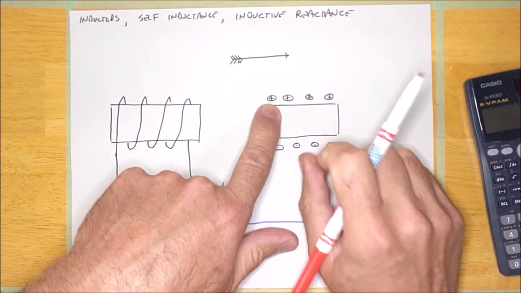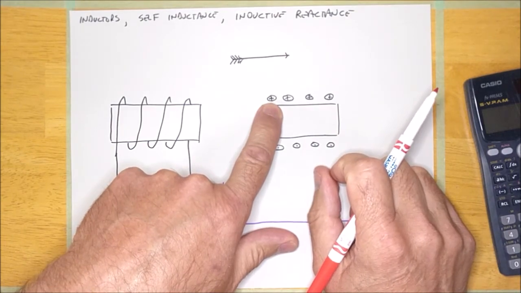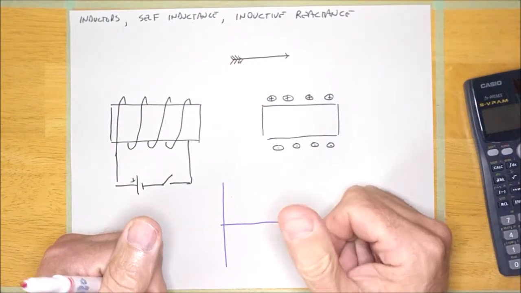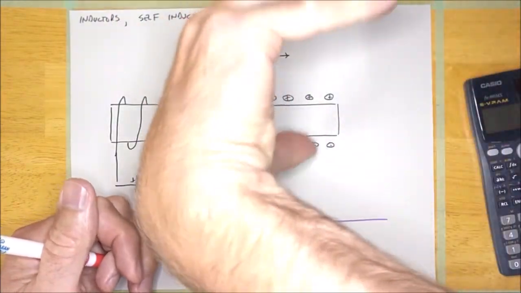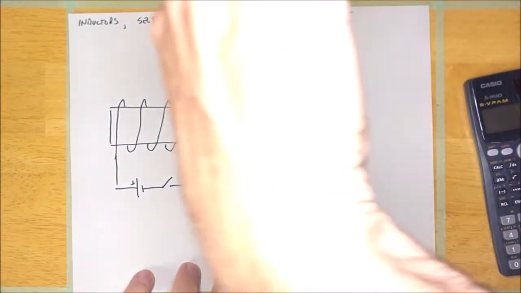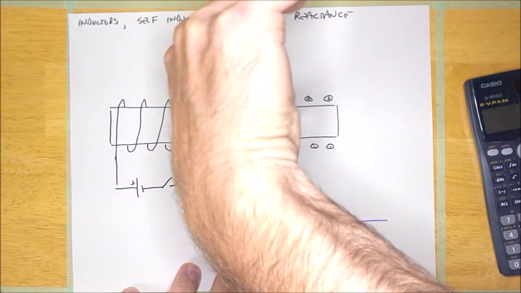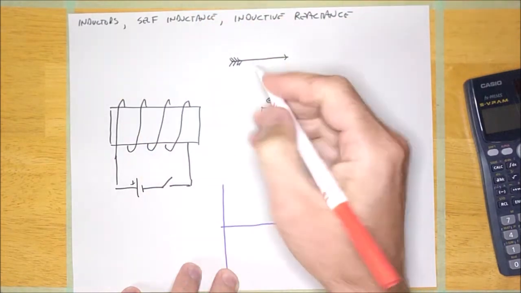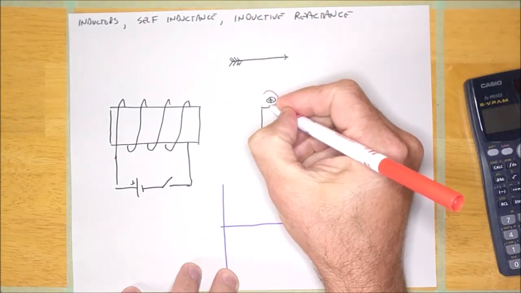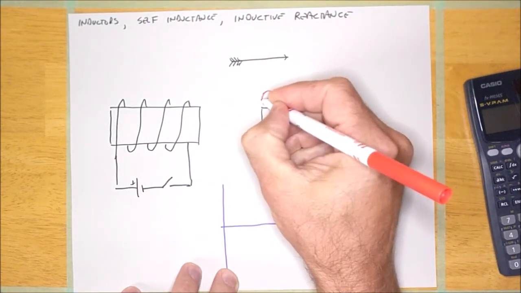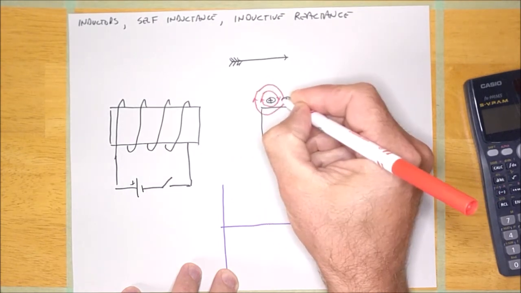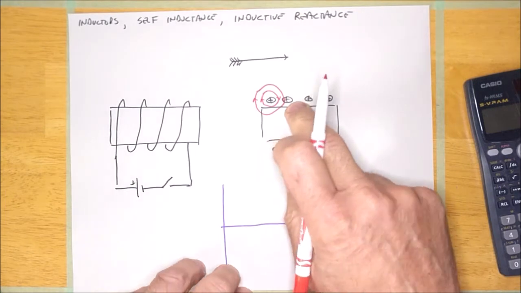To figure out the direction of the magnetic field around this conductor, I apply this right-hand rule, where my thumb points in the direction of current flow and my fingers point in the direction of the magnetic field. I'm going to go thumb into the page. Since the current is flowing into the page, the magnetic field looks clockwise, and it would be blowing out like that and crossing this conductor.